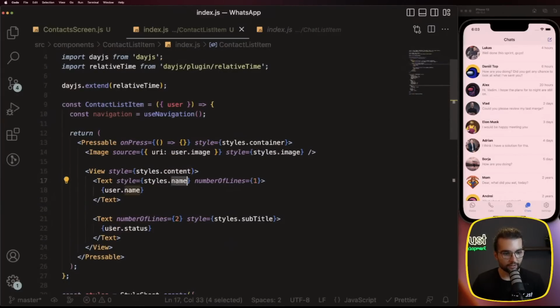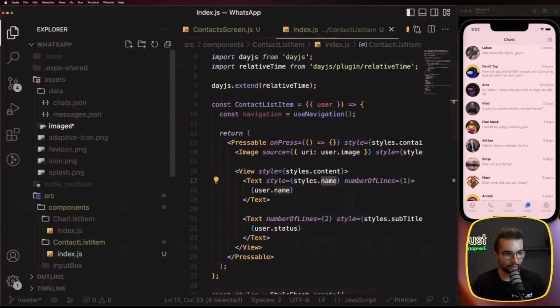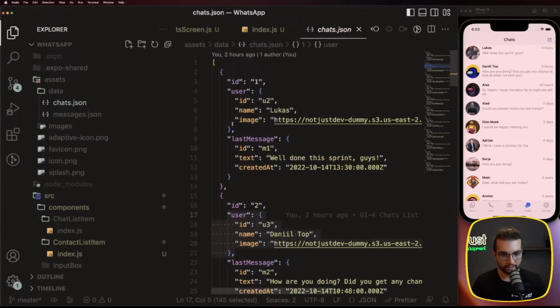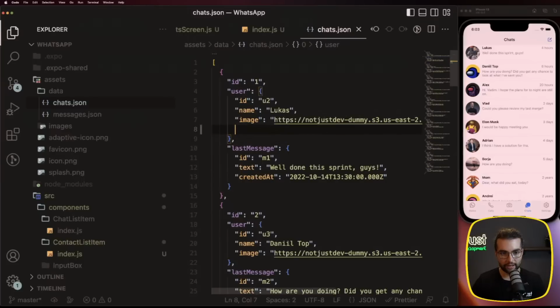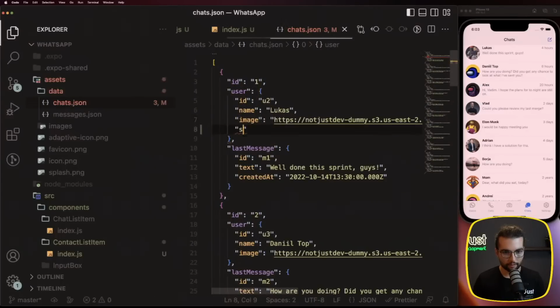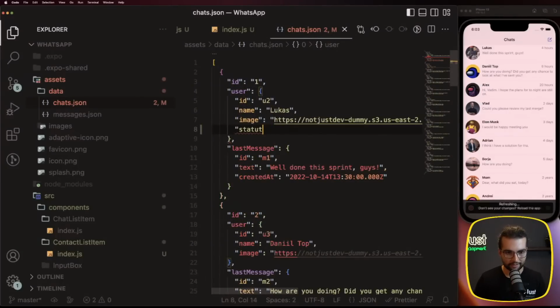Content, name, username, and we need to adjust a bit the dummy data in the chats. For one of the users, I'm gonna add here a status.